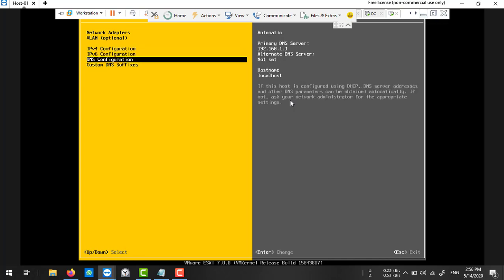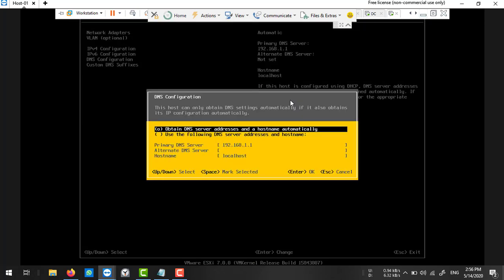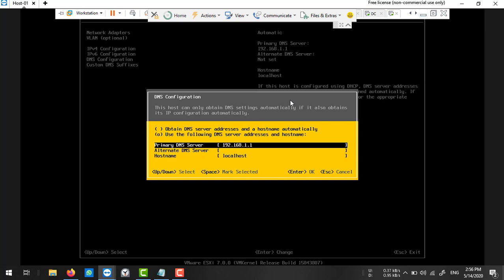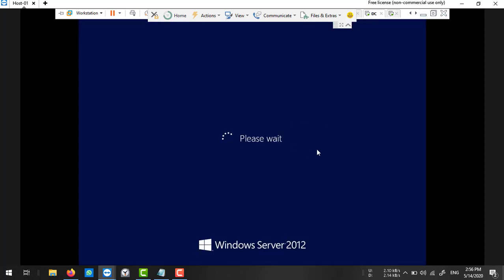For the DNS, go to the DNS configuration, and here select static DNS and type your DNS. Our DNS server is 201, the IP of your DC.